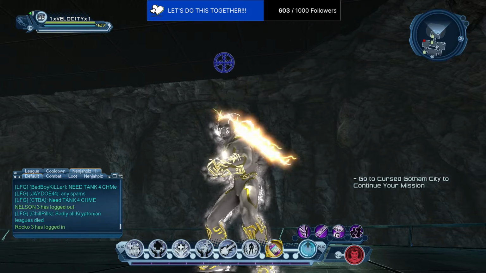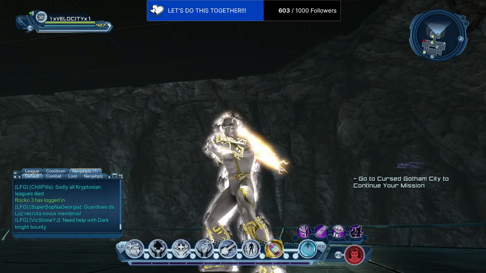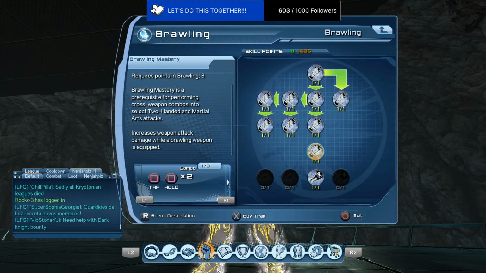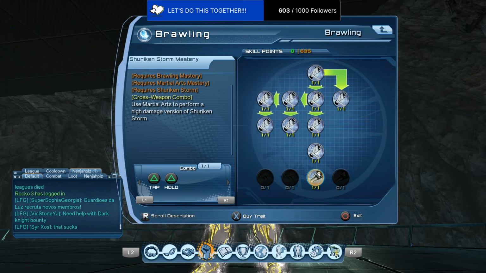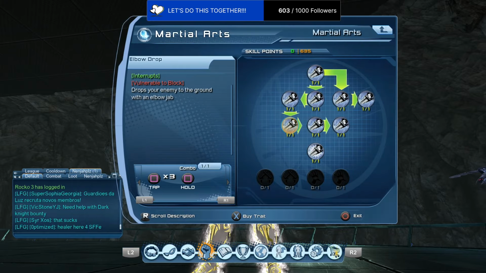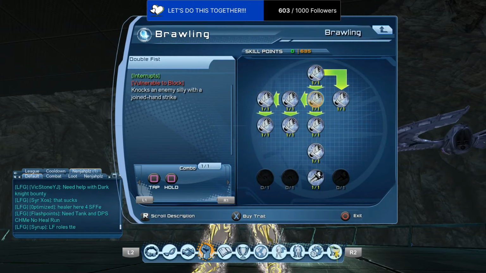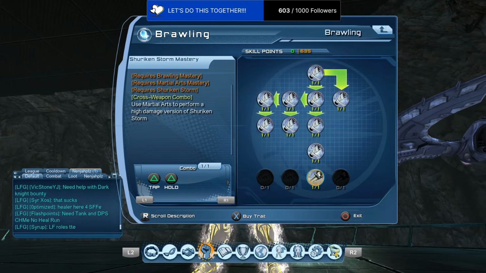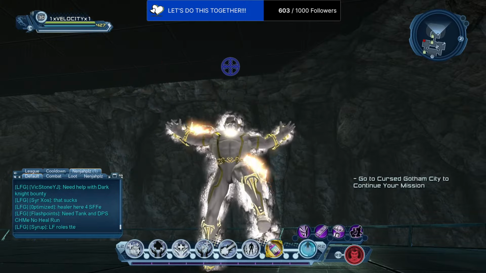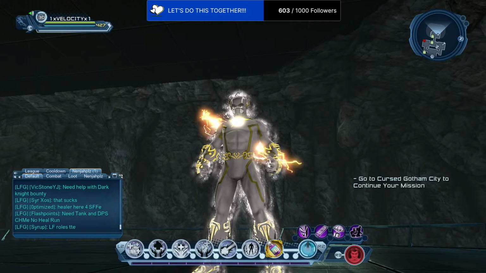I choose to go with the Shuriken Storm, which is martial arts and brawling mixed, for the weapon mastery, and that is here. Shuriken Storm mastery. Spec into brawling, then spec into martial arts, and all martial arts, including the martial arts mastery. You don't need these four down here. Brawling, you need all the brawling, and then spec into just this one right here. All you've got to do is tap triangle, hold triangle. Some of you might be playing on PC or something, but I'm on PS5, so for me it's triangle.